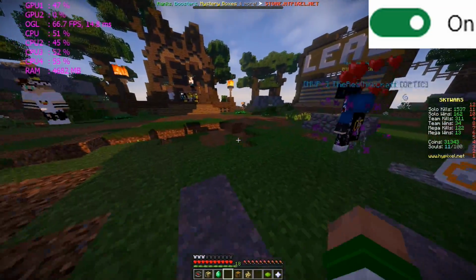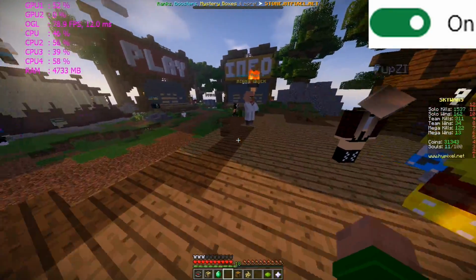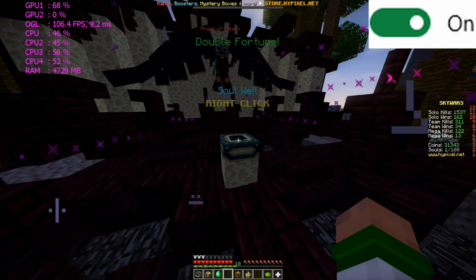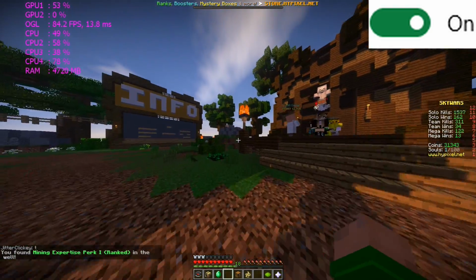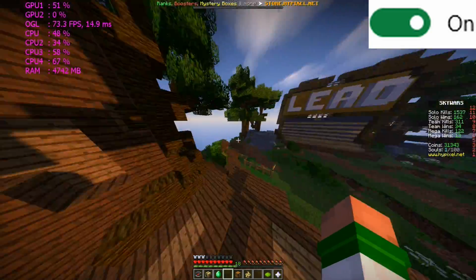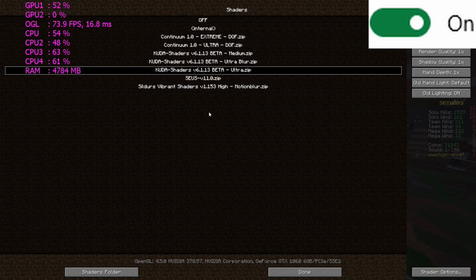So heading over to Hypixel again with the shaders on and the game mode on, you'll see that I'm getting about 80 FPS in the hub like I did before, so it didn't change very much. My CPU usage is actually higher than before. I was getting maximum 40s, and now I'm going up into the 50s. My GPU usage is significantly less, because before it was about 70s, and now it's staying around 50s. So I'm going to say that it mildly improved it. Let's head over into the mod pack.